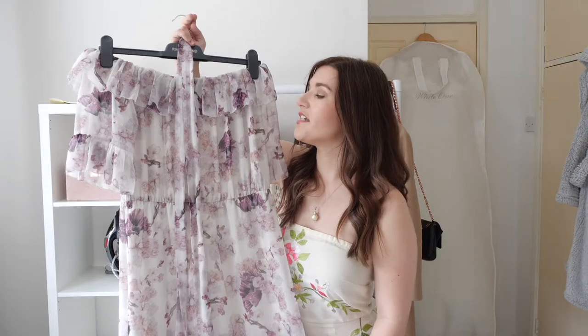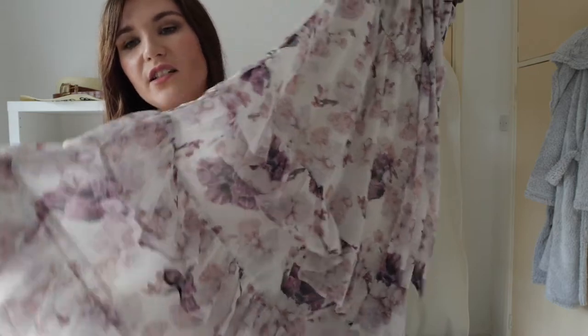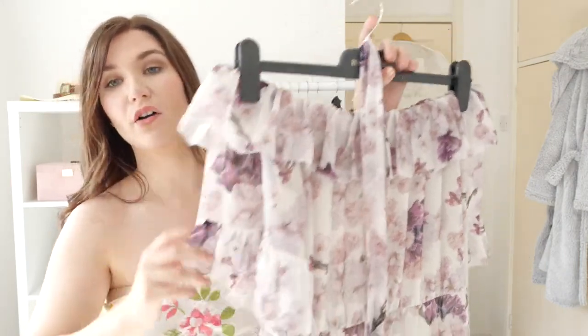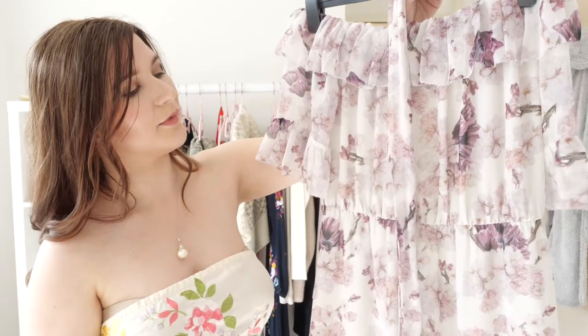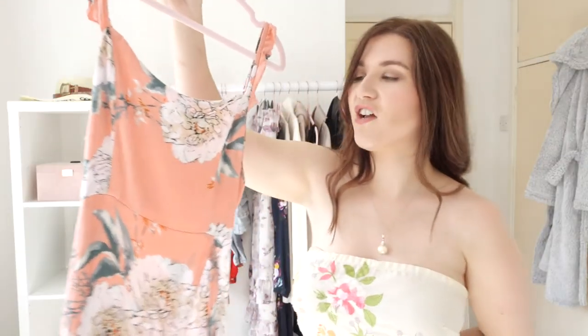This is a really beautiful dress from ASOS — the brand is River Island — but I'm thinking of decluttering it. I've never been very keen on how it hangs on my hips; I think it's slightly too small around that area. It's also very ruffled — I'm quite a girly, romantic style but this may be a little too romantic for me. It has a bardot neckline and is beautiful, but it's a bit too statement, and with a floral jumpsuit and three other floral dresses I have too many florals.